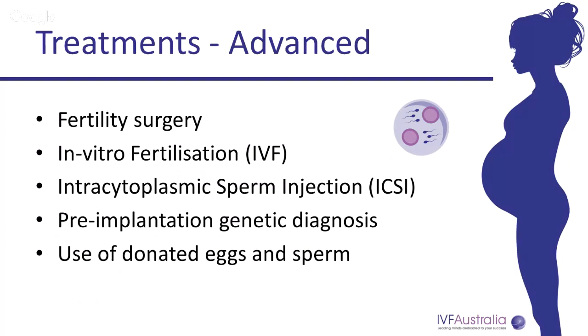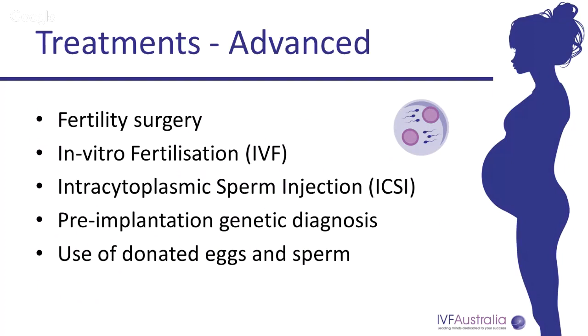And ICSI is IVF, but we add an extra step and we inject the sperm into the egg. Why would we offer this? Some couples need to undergo IVF or ICSI, and the main factors would be advanced female age, where there's a shorter time window for conceiving. Another good reason would be for male factor reasons, where the sperm is not good enough in terms of numbers, so there are lower numbers of sperm, or they're not swimming well, or a lot of them look abnormal.